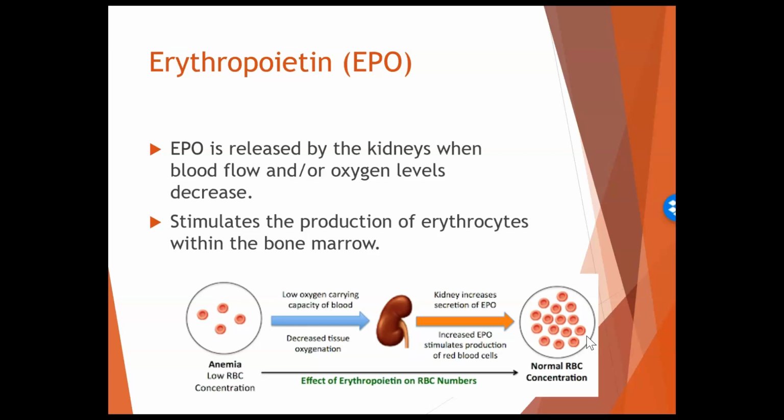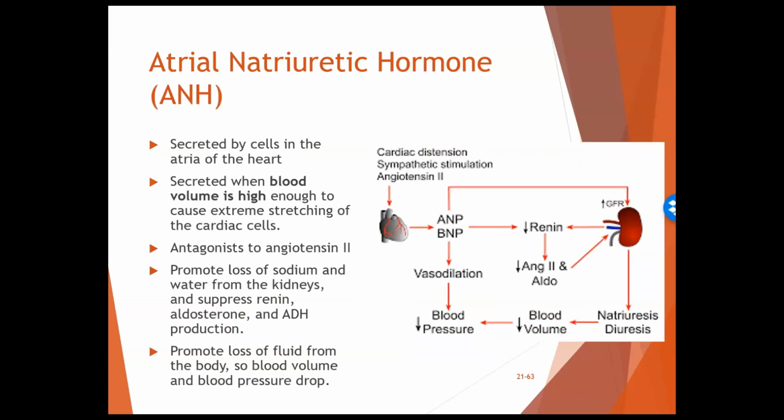Now, sometimes athletes misuse this and will take erythropoietin or might even inject themselves with extra red blood cells in order to get more oxygen to enhance their performance. But what that does is it thickens their blood, it increases their blood viscosity. And what does that in turn do? It's going to affect their blood flow and cause resistance. So that is not going to be ideal for your health.